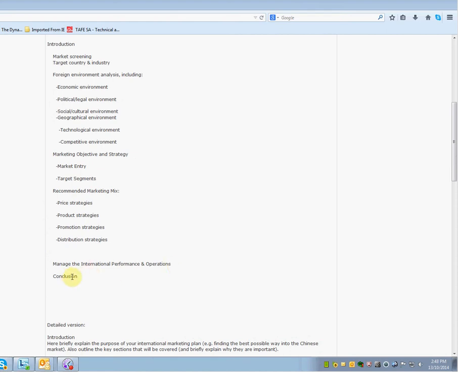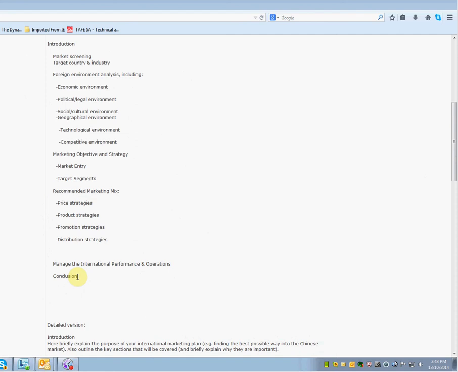And finally, a conclusion. Should your business actually go ahead with this plan? Is it a good idea? It might just be that you have found the best possible way to enter the foreign marketplace with your product, but that all in all, you conclude that it might not actually be a viable option. After all the research you've conducted, you might have found that the taxes of exporting this product into the foreign marketplace, the tariffs that will be added, will make it unaffordable, and for that reason you recommend that this plan should not go ahead.